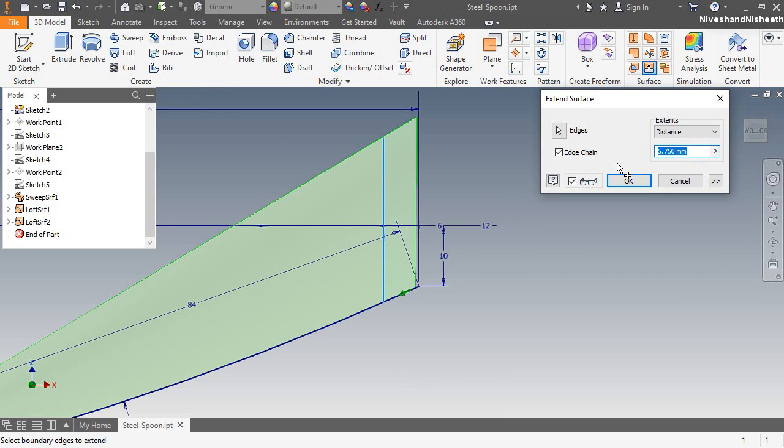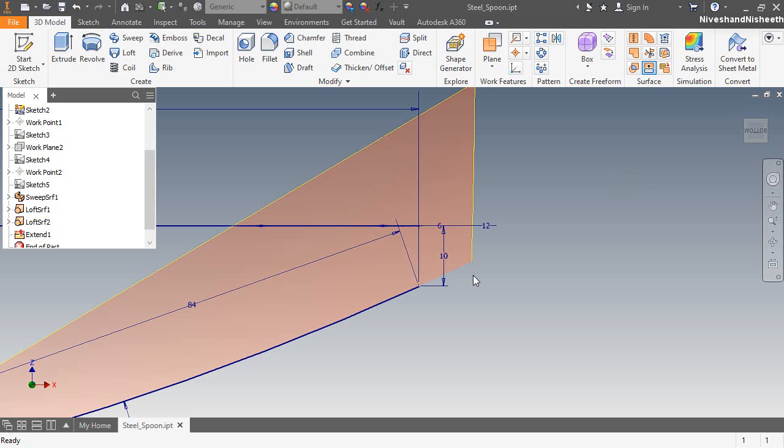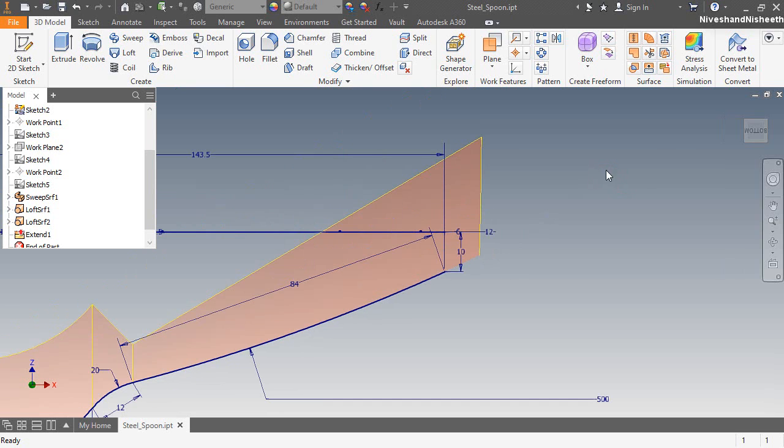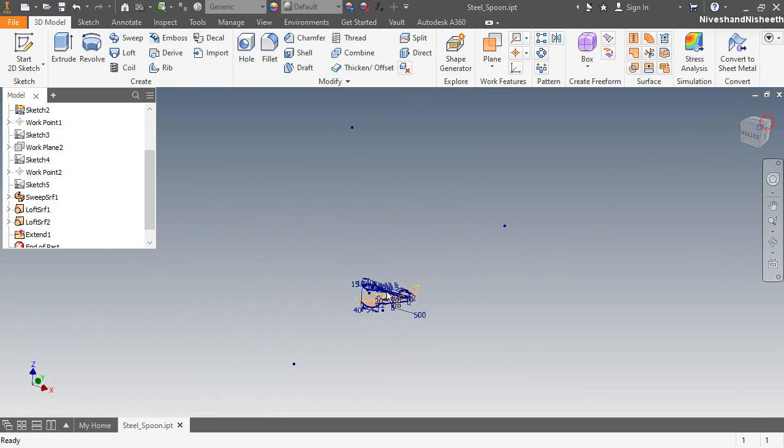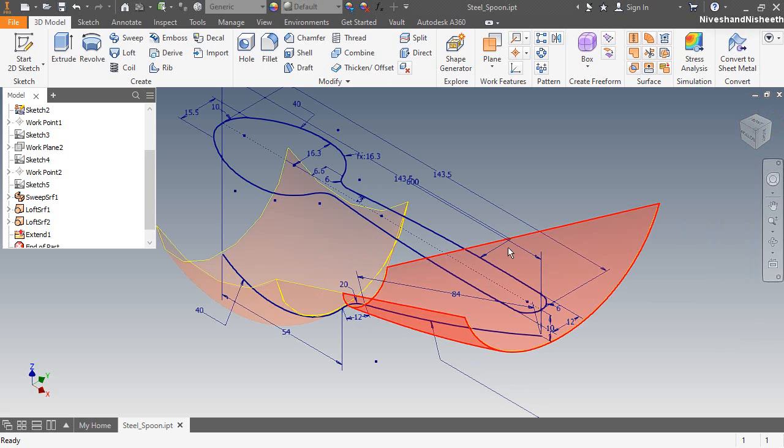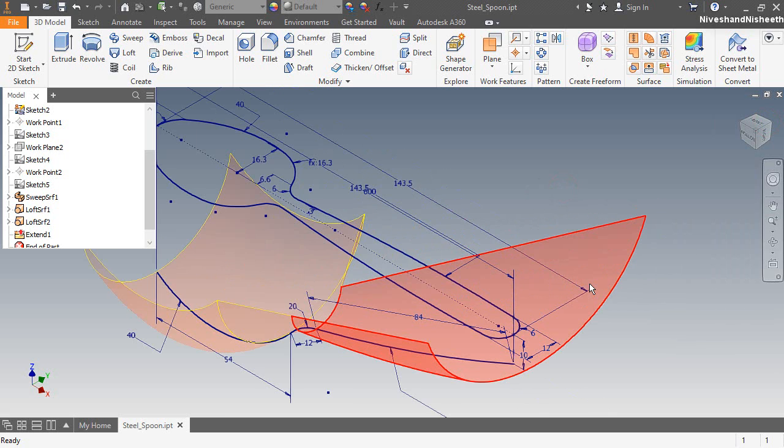The offset distance value is 15.65 mm. Click OK. I had to extend this also from the base sketch.